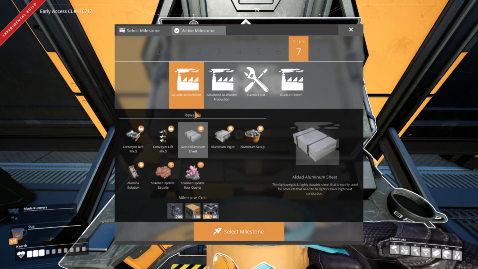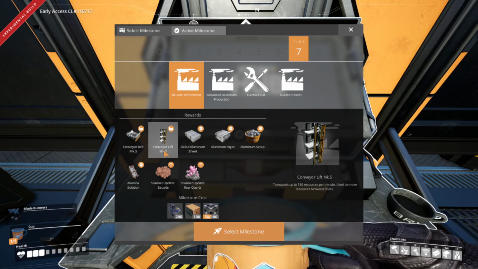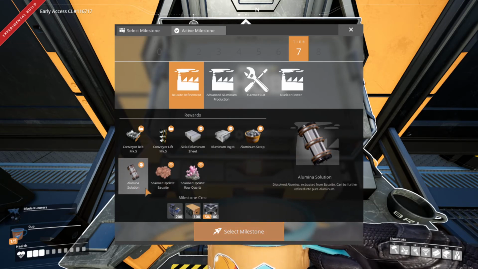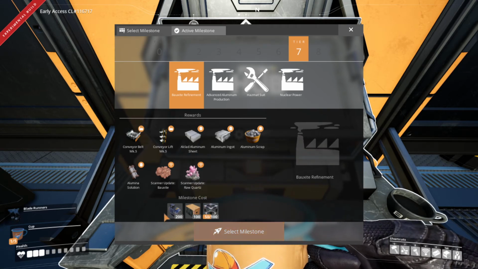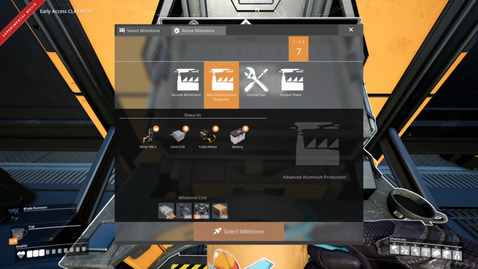Tier 7. Let's see what we got here. Bauxite refinement. The Mark V belts, Mark V lifts, the alclad aluminum sheets, the aluminum ingots, aluminum scrap, the alumina solution, the bauxite scanning, and the raw quartz scanning, which I don't know why, but okay. I have got all that. I got no issues unlocking that. It's all in the bag.